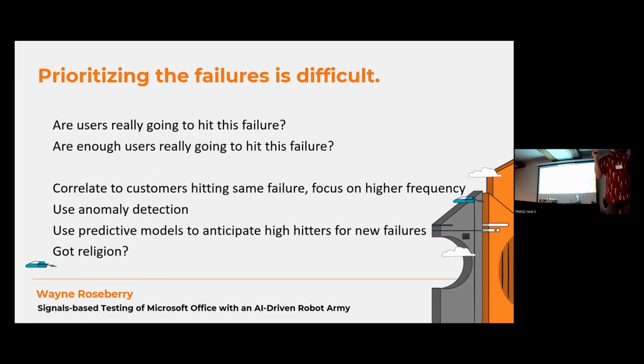Prioritizing the failures is difficult. This one's crazy. You would think, oh, the app crashed, right? But with the numbers I gave you, and with a user base, I one time counted unique user IDs in Office, and I got up to 1 billion. Now I don't think that's really 1 billion people. There are other reasons why that would be, but it's easy to believe hundreds of millions. Trying to pick something that maybe your bot hit before anybody ever saw it because that build's not out, and saying this one is going to be bad, you need to fix it, is a really hard case to make when they've got that kind of a pile coming back at them already.